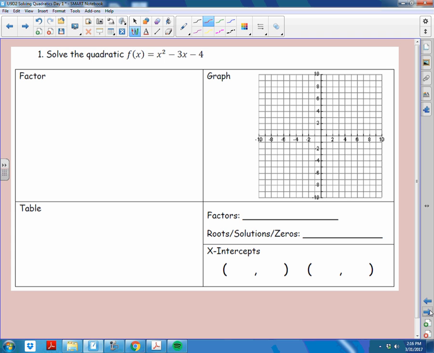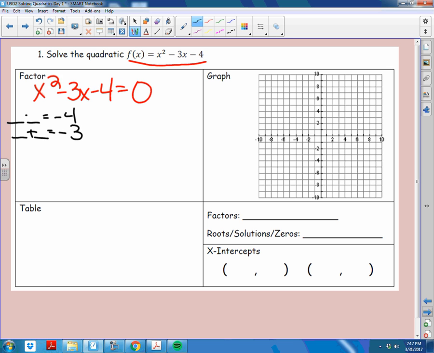We're going to start with an equation, then I'm going to show you what that looks like in all the other forms. When it says to solve a quadratic and it gives you the equation, first thing you do is make sure that it's equal to 0, set it equal to 0, and factor it. So what we end up with is x squared minus 3x minus 4 equals 0. Now, go ahead and factor this. And we're looking for two numbers. Remember, we do A times C. So we're looking for two numbers that when multiplied gets you -4, and when added gets you -3. What two numbers multiplied gets you -4 and added gets you -3?